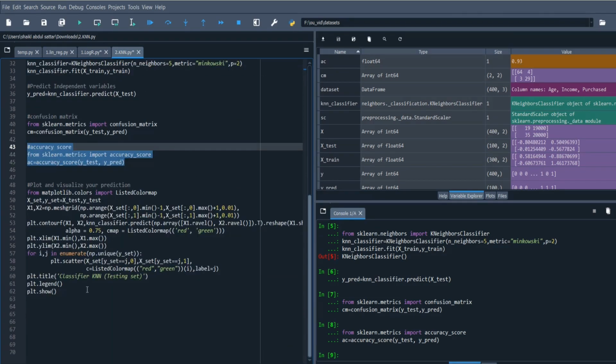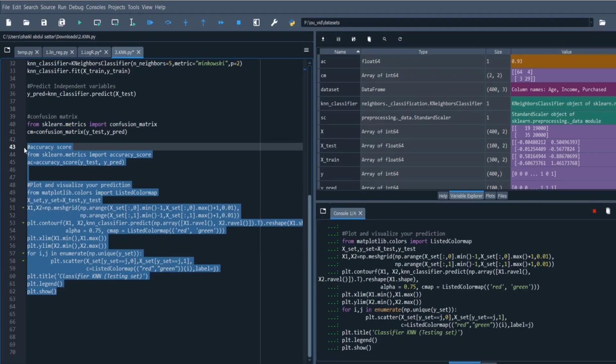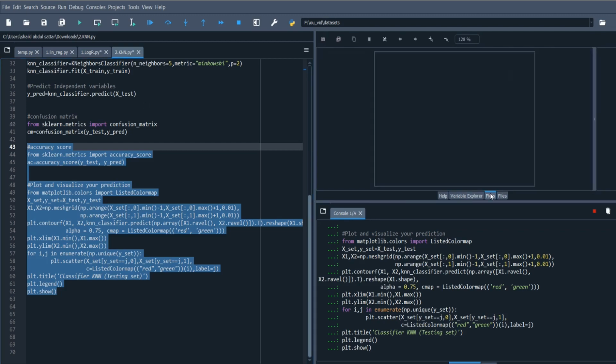Now let's visualize the same thing in a plot. See, it has been successfully executed. Let me show you the plot. It's taking time to execute.